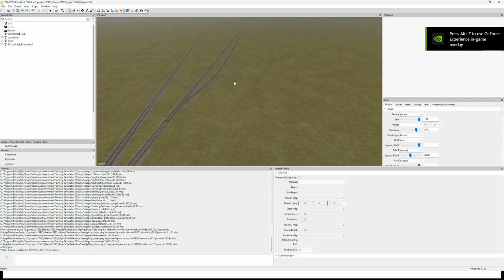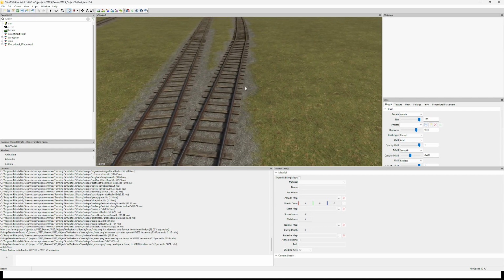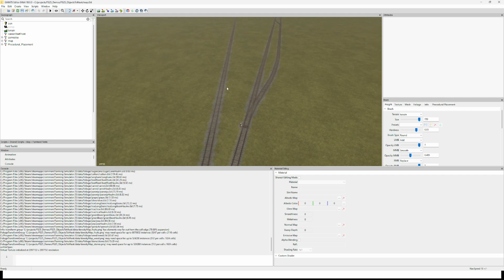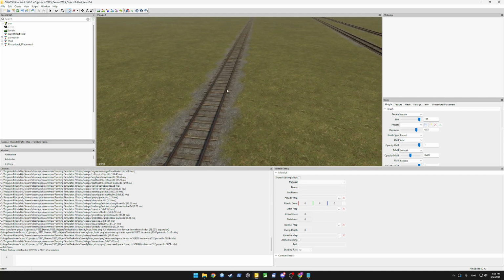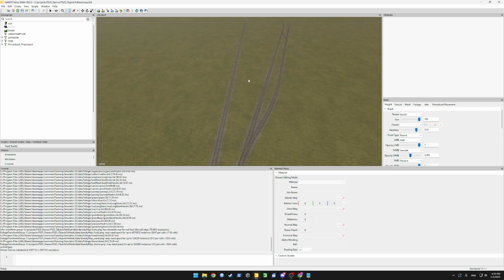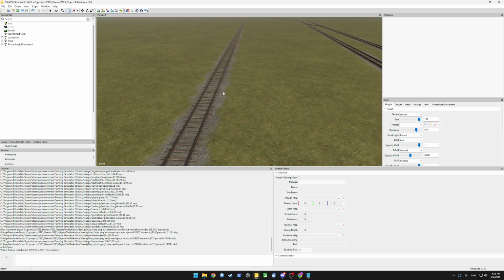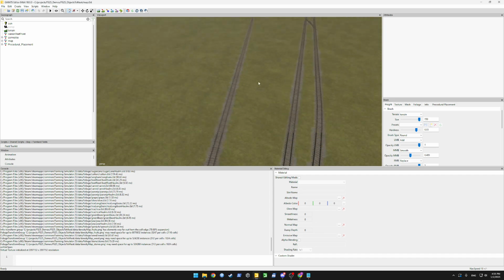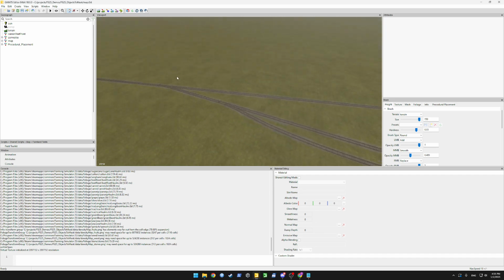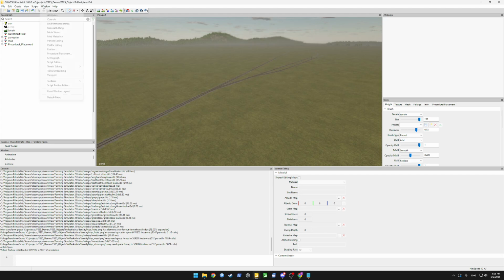Okay, and we're back. Now we can see how cleanly the texture was filled in. This is perfect, but the edge is a little bit small. Maybe you would like the texture to fade in to the grass around it a little bit more. So we're going to try that.